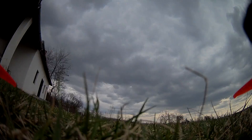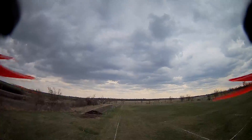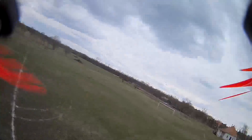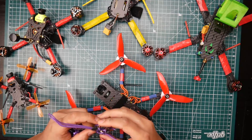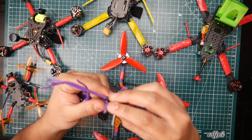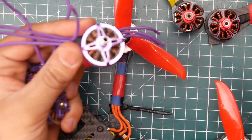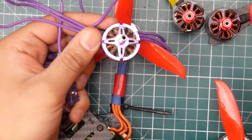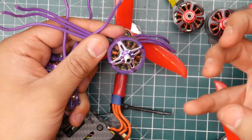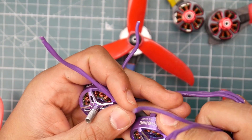It just kept flipping backwards — it was motor three. When I brought it back home and took a closer look, I saw that motor three was burned, or it was starting to burn, but it didn't even feel hot. It has nothing to do with the motors, I think — honestly I don't know what the hell it has to do with. It could be because of the ESCs. You can see that really disgusting little black part — that's the coating on the coils, basically melted.